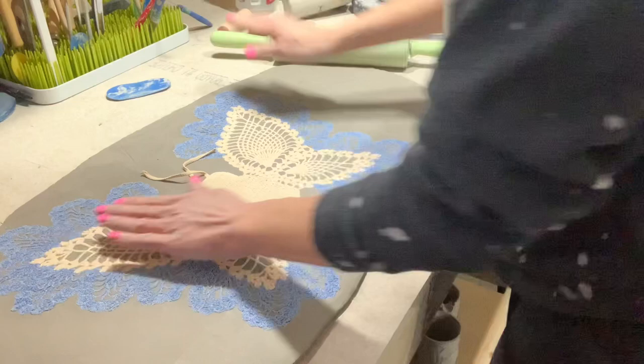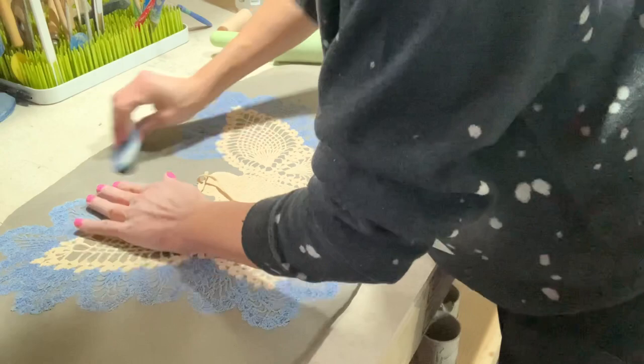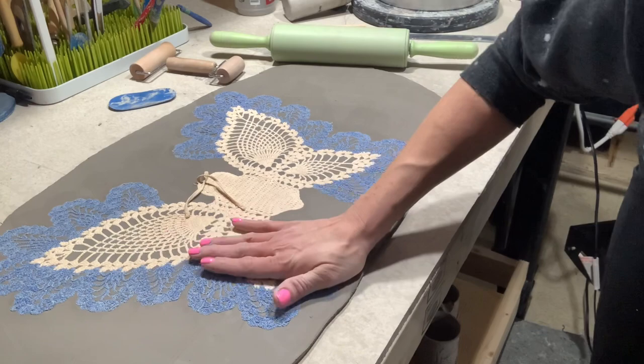So I did roll this out on my slab roller thick because my slab roller is not as wide as I needed it. So after I had rolled it out thick enough to fit the butterfly, it came to be a little bit over an eighth of an inch thick. That is probably thicker than what I'm used to, but I think it'll be okay. So we'll see how that works.